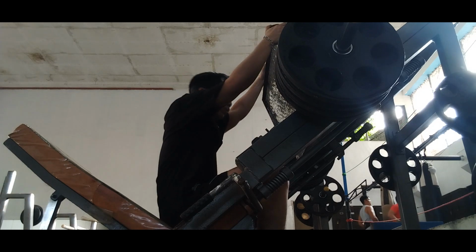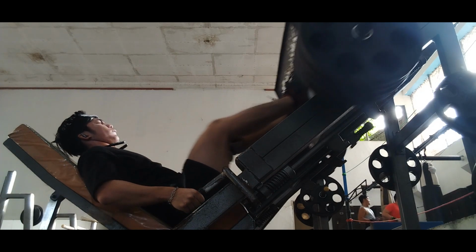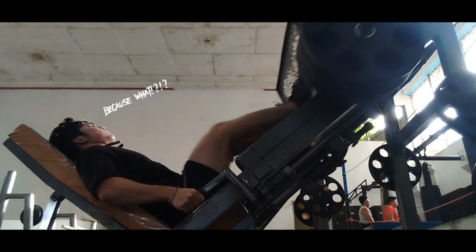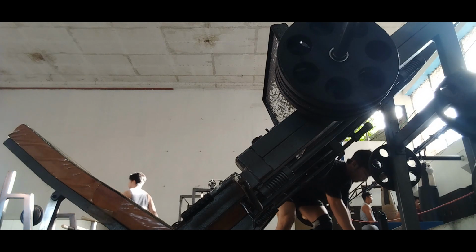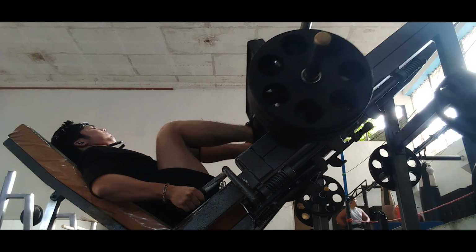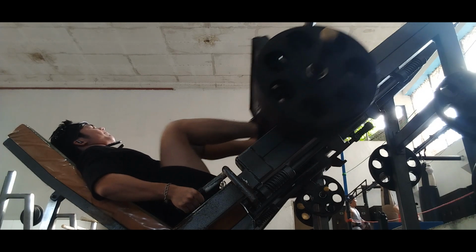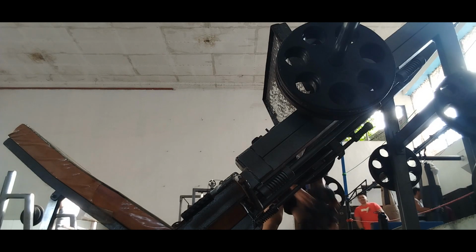So next up would be a very fun exercise that I would do in leg day. I know squats are better, but this seems to be fun because... So I do 3 sets or 4 sets. Maybe 2 sets, you can do 2 sets. Start with the heaviest one, do drop sets until failure, until you feel like your legs are jelly, and if you feel like you won't feel your legs anymore. Ironic, right? But yeah, that's it.